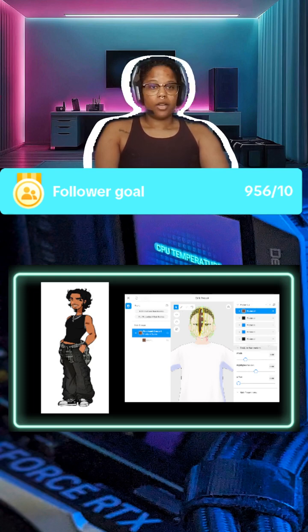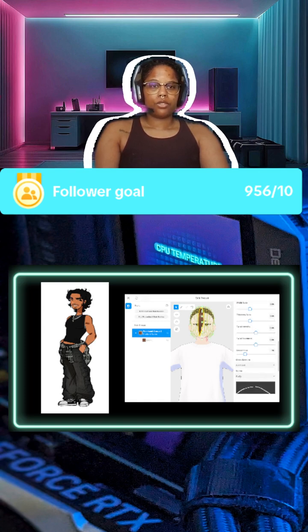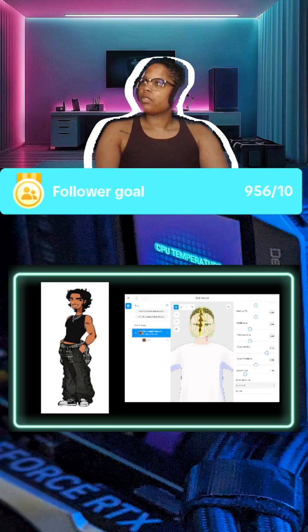I would scroll down on the right hand side. I'm gonna go to, what am I looking for? Twist intensity. And bring it over to the right to make it curlier.